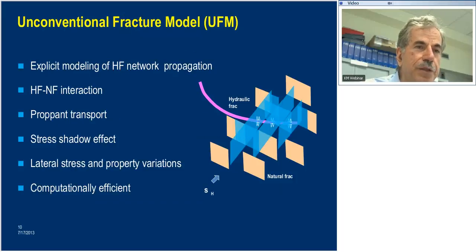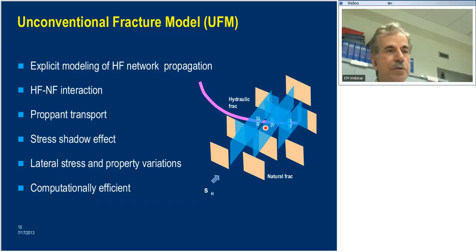Another development in modeling, which was really spurred by the naturally fractured nature of some of the shale reservoirs where you can apply this, is the following. Initially, as you may know, hydraulic fracturing models assume a planar feature, only one plane of fracture that intersects the well and goes into the reservoir, in the direction of maximum principal stress. Basically, the fracture propagates orthogonal to the minimum in situ stress because that's the easiest path for it to open and propagate.